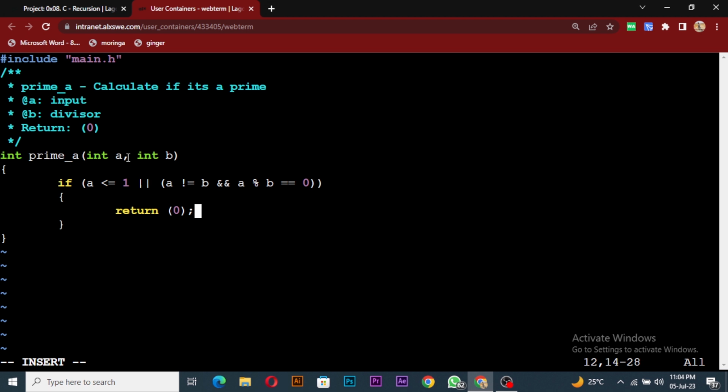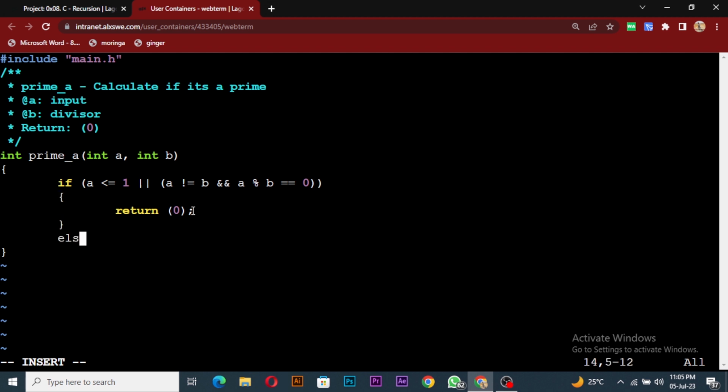If 10 is not 10, so this one is true. So if this one is 10, this one is 2, for example, and then 10 modulus 2 is 0, so this is false, so it will not execute it. But if it is 2, for example, then it will execute and return 0. So that's what this function works for.